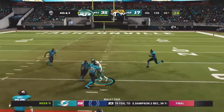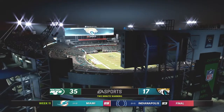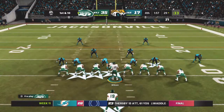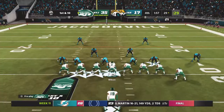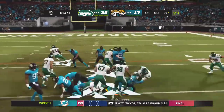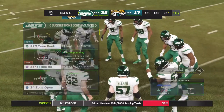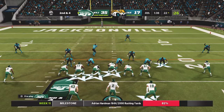It's Wilson. It's caught. Tolbert. And he's taken down inside the 30. Down under 2 minutes to go in this football game. So it's Jets football as we get you reset here. Not totally home free yet, but it's looking good as they come up 1st and 10. Eventually wrangled down before reaching the 20, but a strong run. He'll get a nice chunk there on the 1st down run, and it's 2nd and 4.